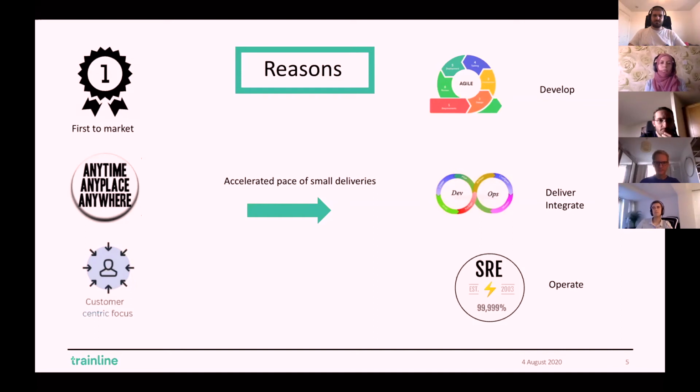And that was to be basically anytime, any place, anywhere, able to offer your services through the internet first, but also then through mobile. This is where we had the evolution of mobile applications, and also the advantage that you get by being first to market with a new feature. That has driven even further those new methodologies to accelerate the pace at which we deliver small functions and small code. And this is how the agile methodology came to be, and we try to develop in an agile manner.